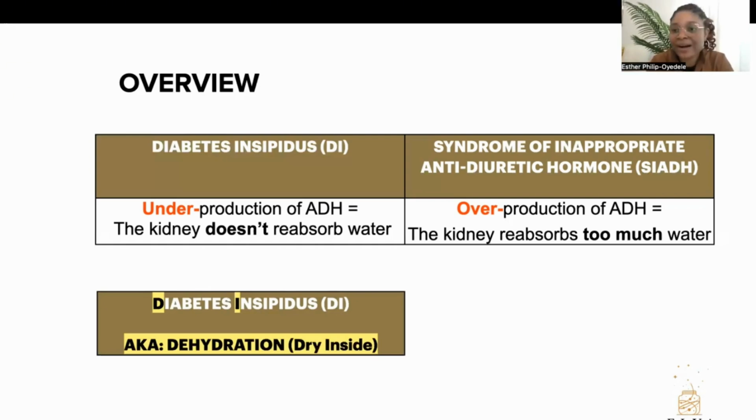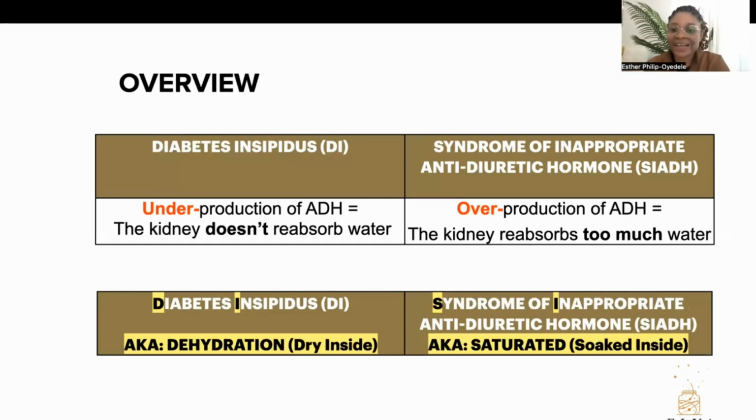So it is DI, D for diuretics, D for dehydration, because when I'm on a diuretic, I'm putting out a lot of water and I'm going to end up being dehydrated because my ADH level is too low. All right. DI also stands for dry inside. I'm dehydrated. I'm dry on the inside because I'm wasting all my water because there's not enough ADH to tell my kidney to hold on to some water.